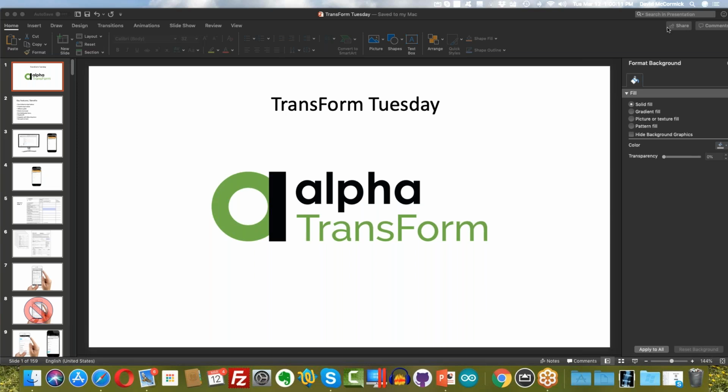And today we're going to be going over an aspect of Alpha Transform that we get a lot of questions about, and that is the on-device assets. In other words, bringing things with you into the field when you don't have connection that you could use as reference and for other reasons. And today we're going to show you how to take advantage of that.